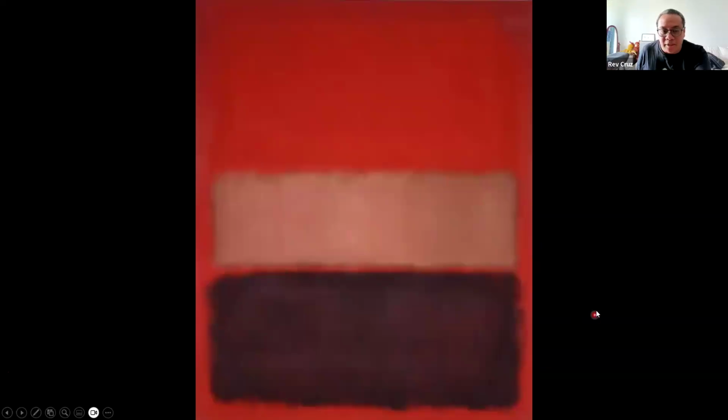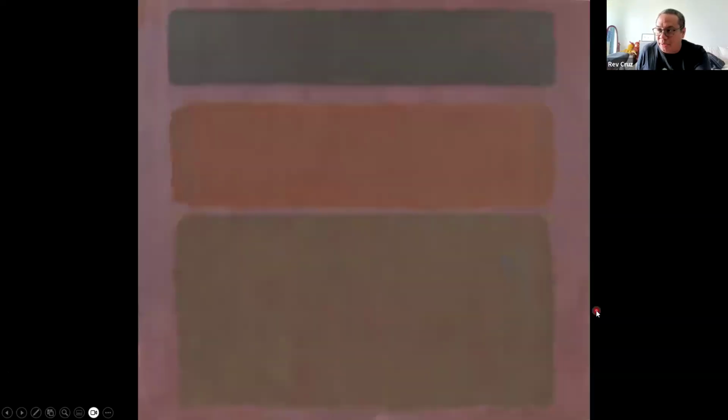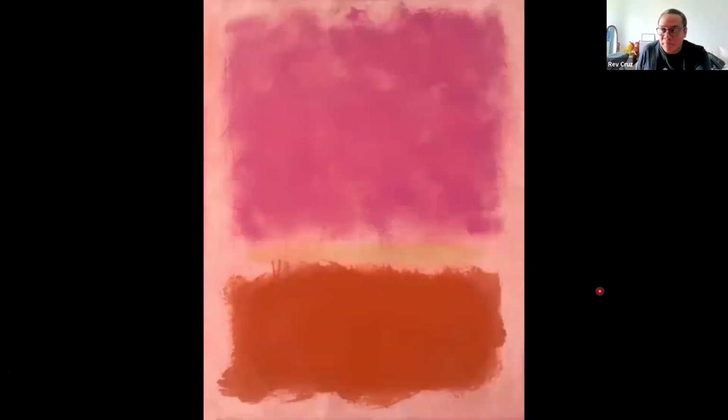Okay, I'm gonna breeze through some of the paintings, but I guess you now understand what sort of paintings we are gonna make. Okay, and then how certain colors make you feel something, and how other colors make you feel something. But when you put two colors together, they also make you feel a little bit different.